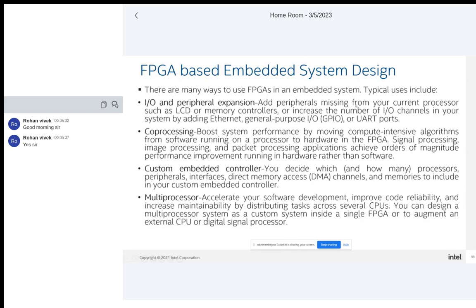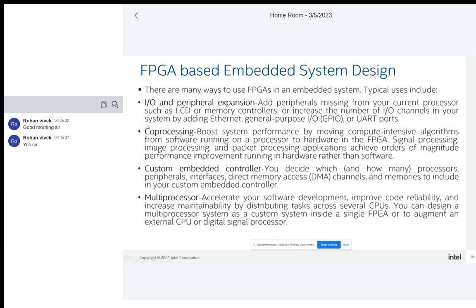System, right? You need to ensure that you have more number of Ethernet, general purpose IO ports, UART ports. So you will have UART that is available on the processor side, and UART available on the FPGA side. You will have Ethernet on the FPGA side and on the processor side. You can also use general purpose IOs. You can increase the number of IO channels by selecting those peripherals and configuring a system.